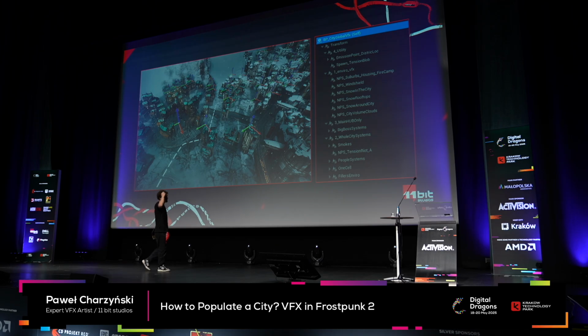In our game, there are a lot of different systems working. We also have people on the streets, and those are also emission points. So if you put Frostpunk 2 in debug mode, there are a lot of things everywhere. And this system is working all the time.